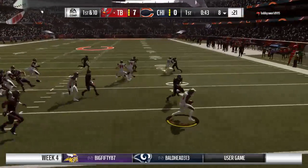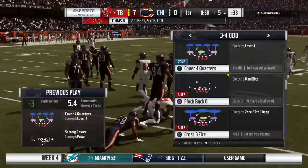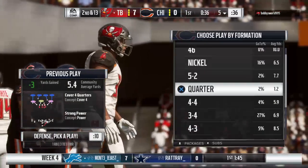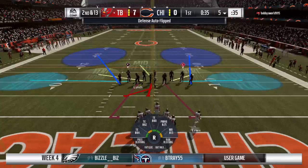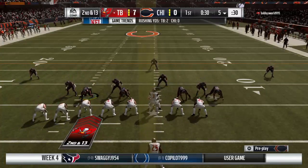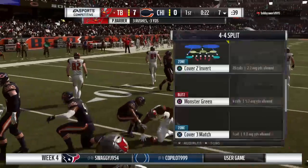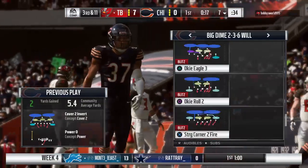On the ground, the drive starts with Sims. And he'll be hit and dropped for a loss at the 5-yard line. They'll wind up losing 3 yards here. And it'll bring up a 2nd and 13. And they'll run it here. And he'll take this forward only up to about the 7. Give him 2 yards that time, and it's going to leave him with a 3rd and 11 situation.